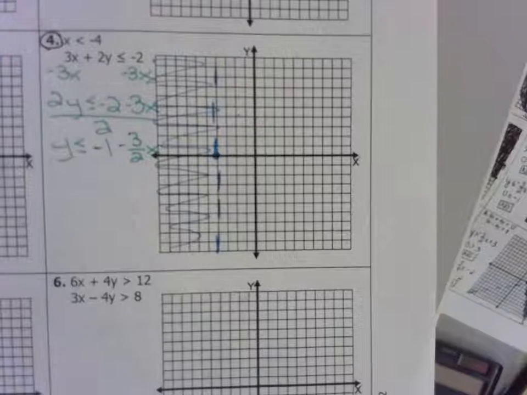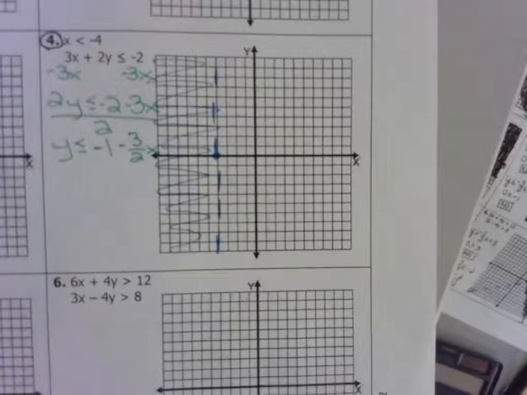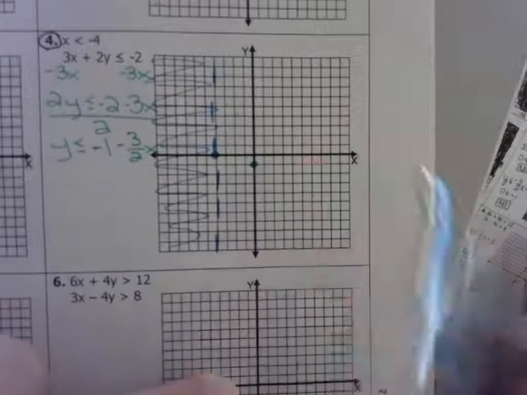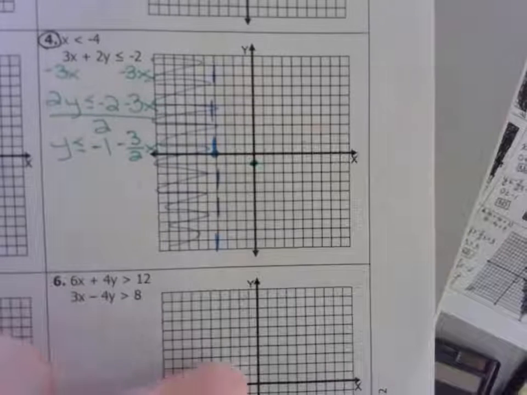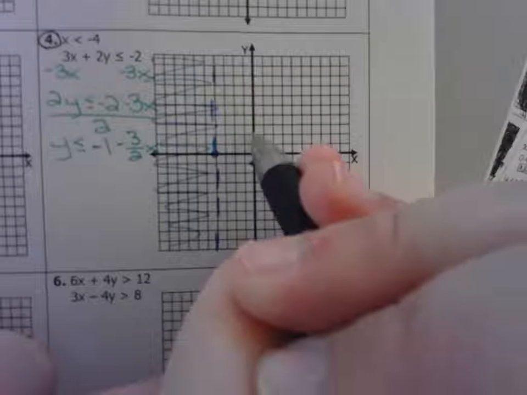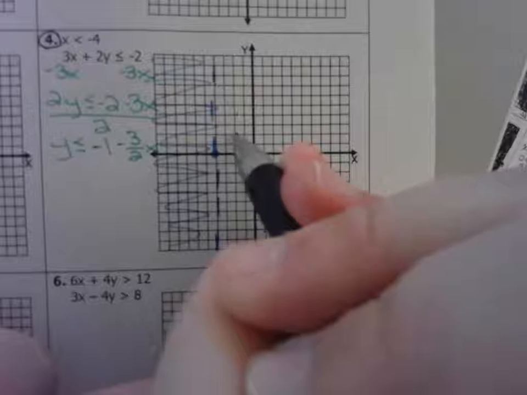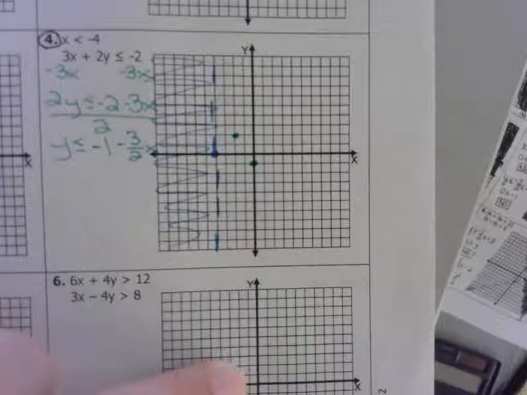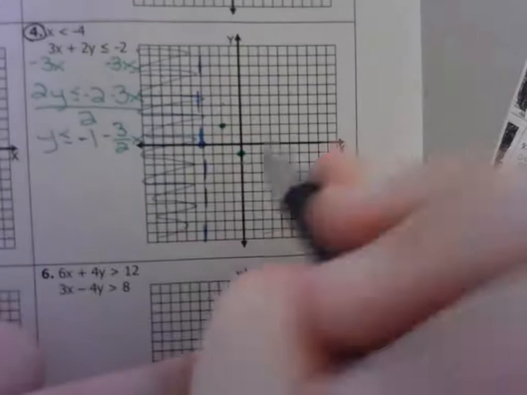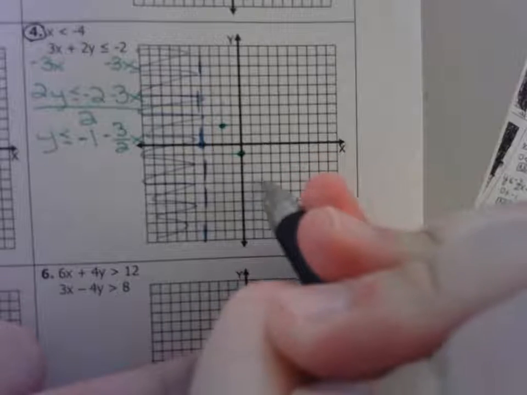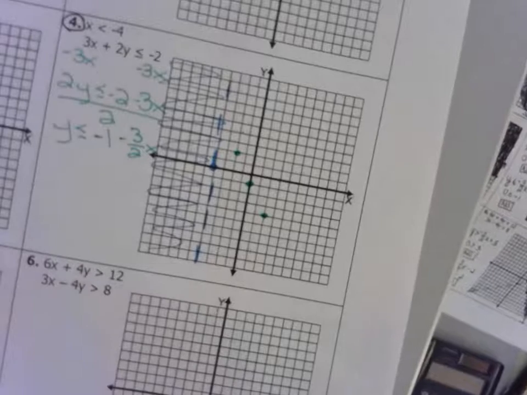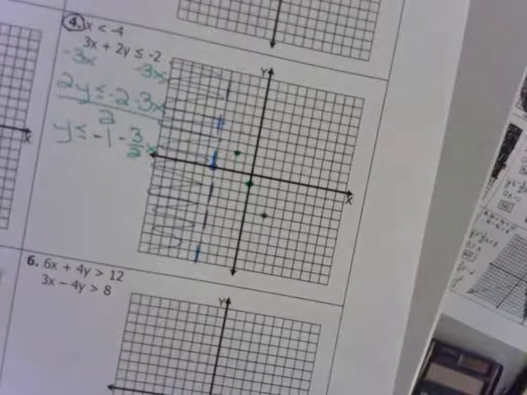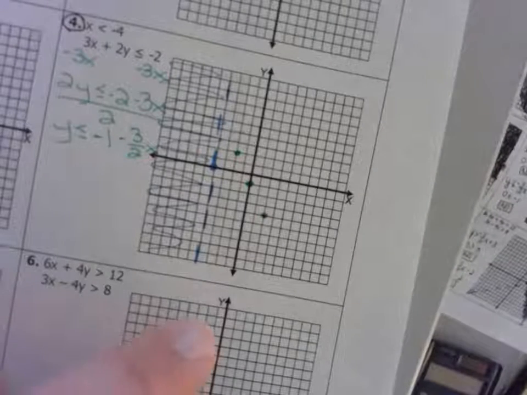So let's graph this. What do I do first to graph this inequality? So put a point on the y-axis at negative 1. 3 over 2. Yep. You can go up 3, but then you have to go which direction to? Left, because you have to get the negative. So if you go up, that's positive, so you have to go left. Or I can go down 3, right 2. Either way you want to do it. Okay. Now, when I graph this inequality, dashed or full line?